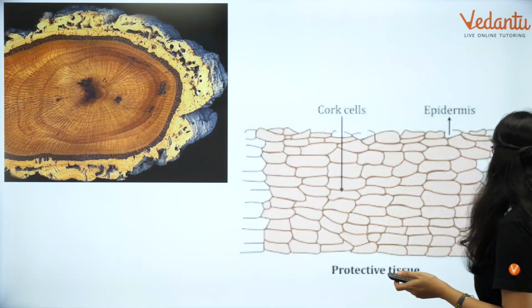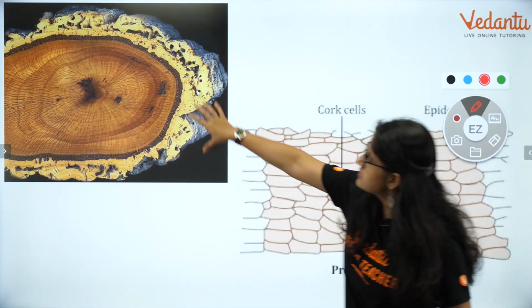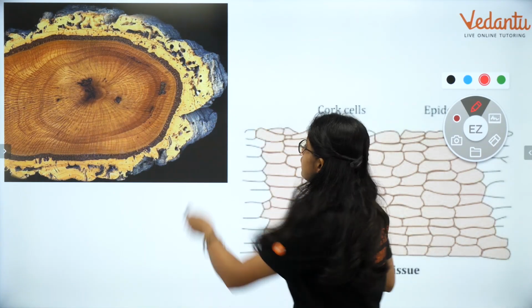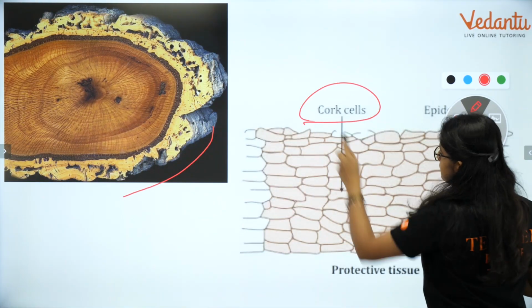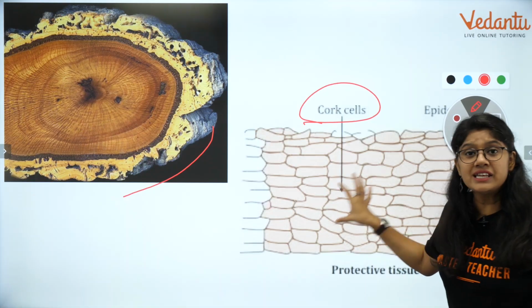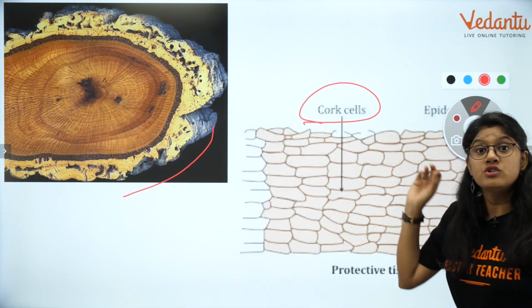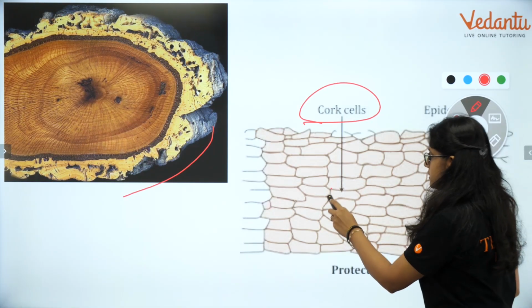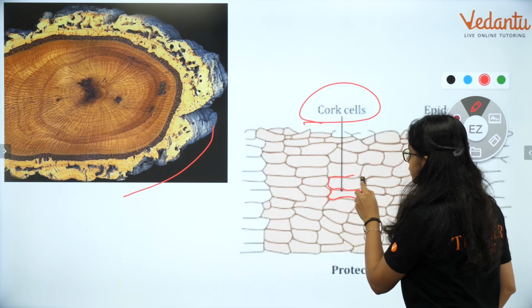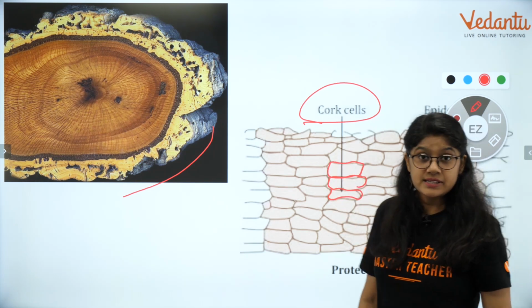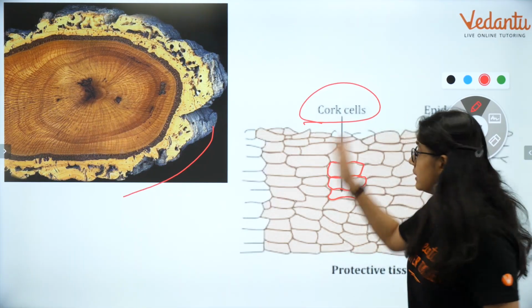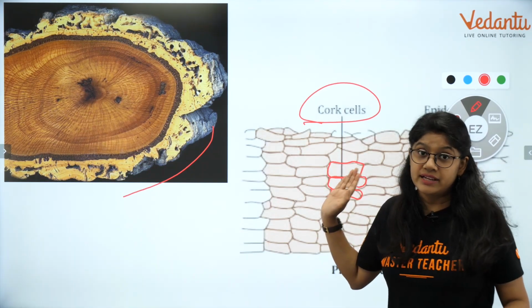Let's see over here, everyone. So we know that this is how the cork and the whole structure of the outer stems look. Okay, so these are the cork cells. First of all, as you can see over here, they don't have any spaces. They are compactly packed. They don't have any intercellular spaces, and because of that, what happens? Nothing can come and nothing can move outside.